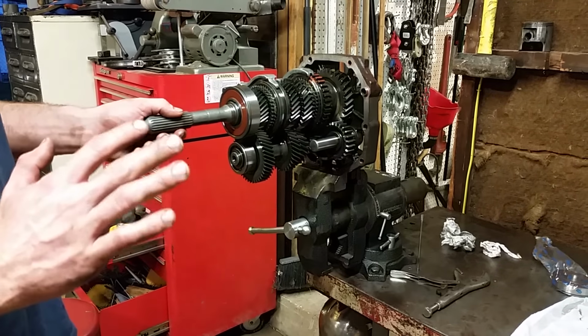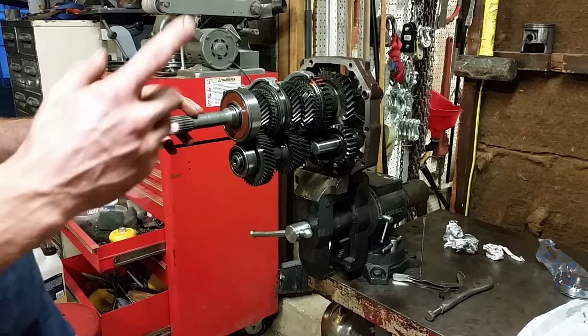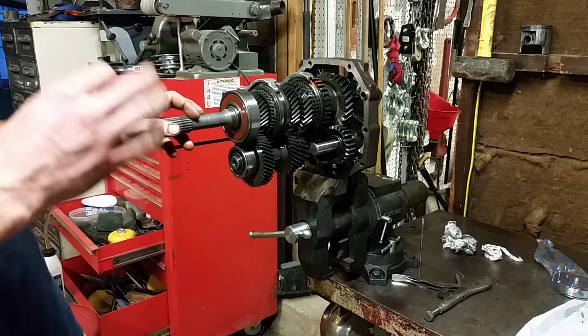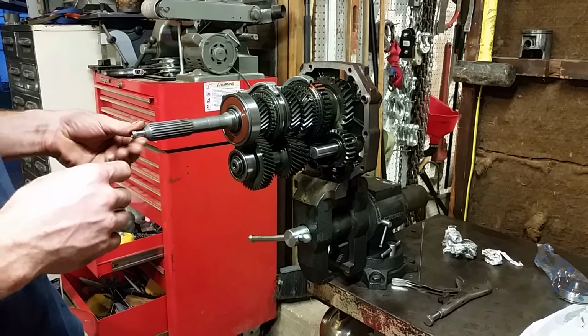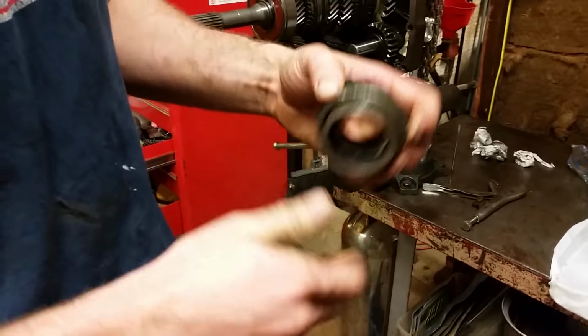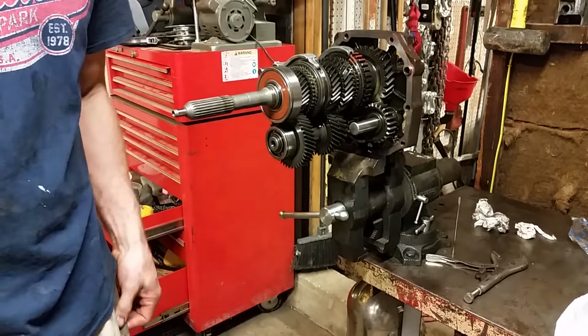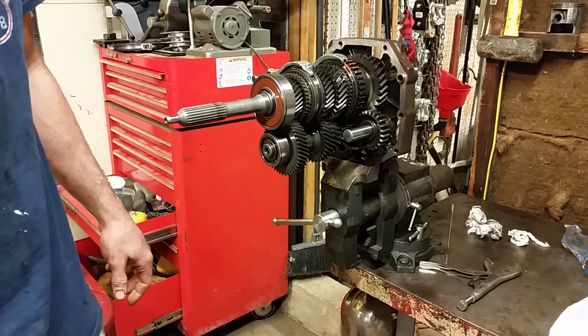When you let go of the clutch, say you're sitting in the drive-thru, let go of the clutch and it's in neutral, you hear a whining noise come from the transmission. Slight whining noise, but it was getting worse over time. So, people were telling me, oh, it's your throwout bearing. Well, no, it's not. I mean, the throwout bearing's a little noisy, but the throwout bearing's not going to cause that noise. That'll typically get noisier when you push the clutch in.